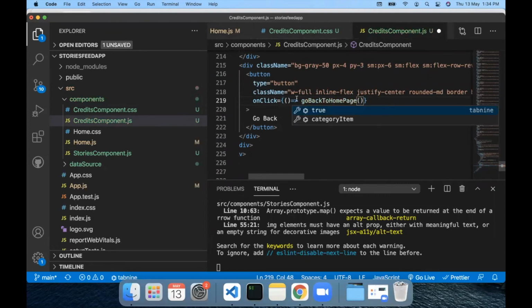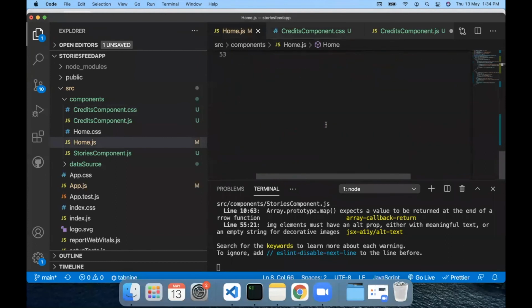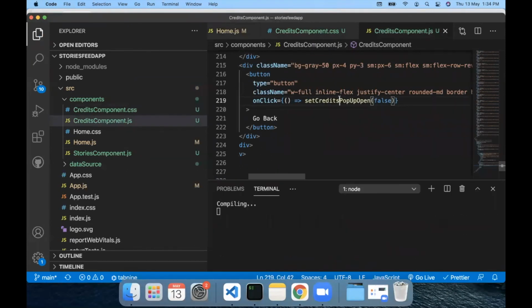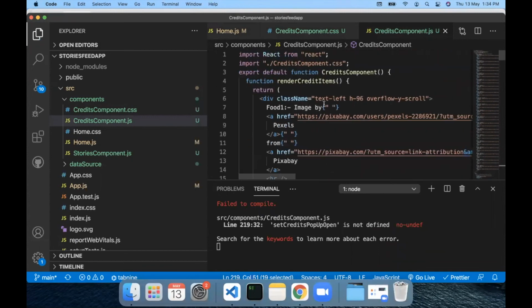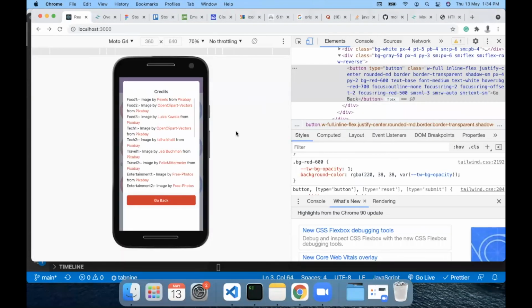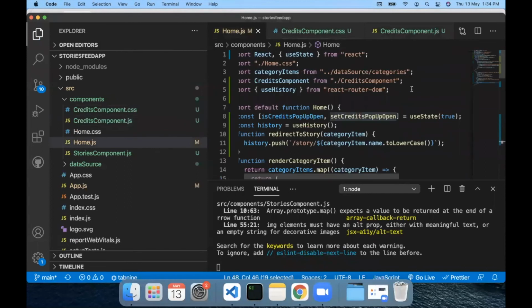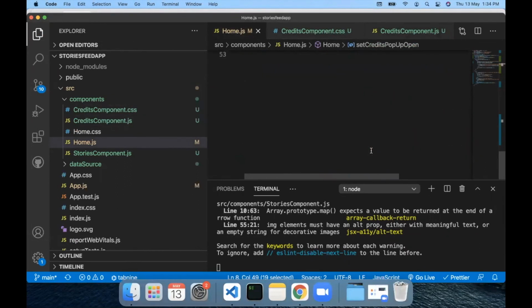Again, we have passed this method, so we can use it directly and set the value as false. This is a prop, so we need to pass it from here. So on click of go back, the value should get changed.